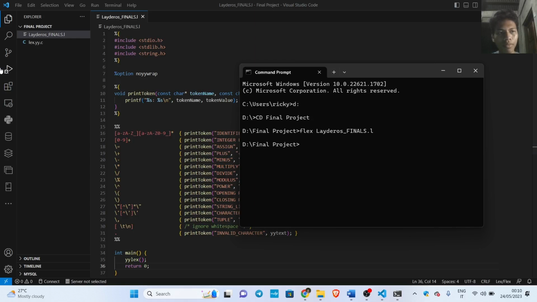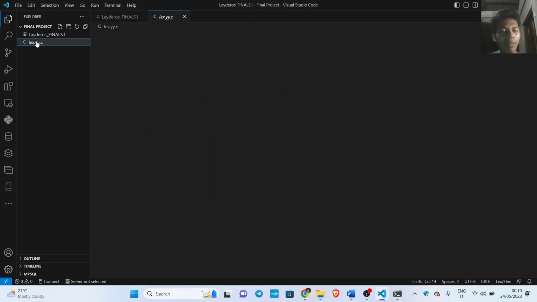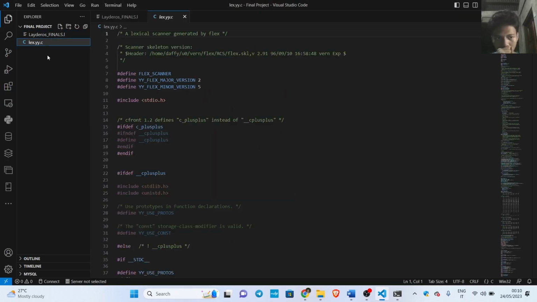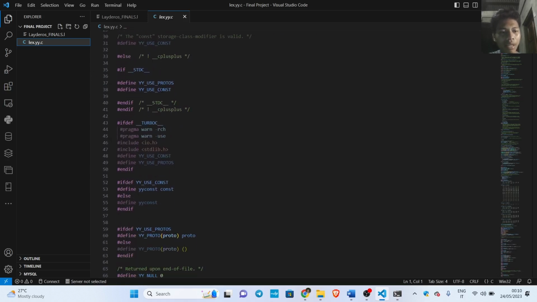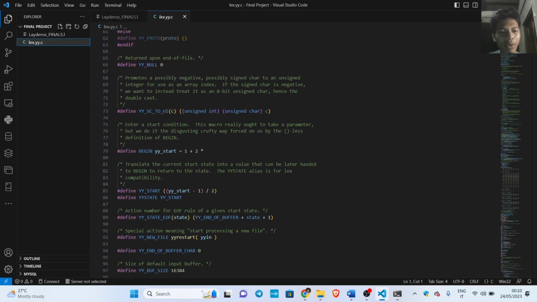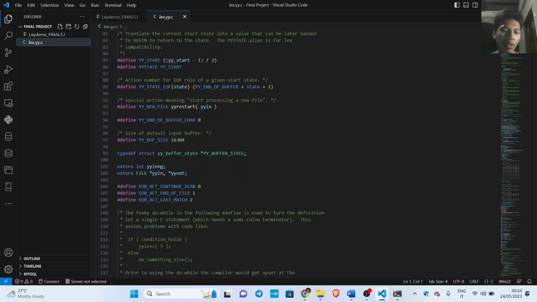And then, as you can see here, the program generated this lex.yy.c, which is another code with the overall explanation and the detailed flow of the program.